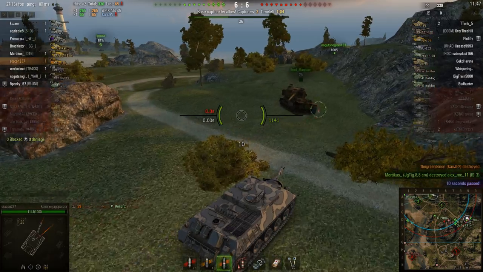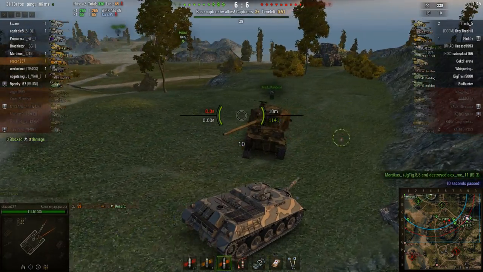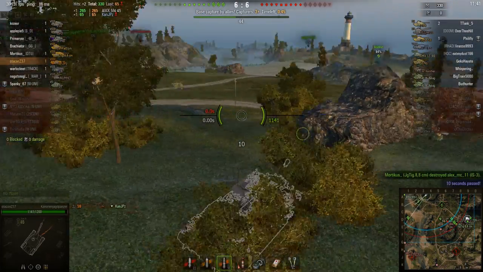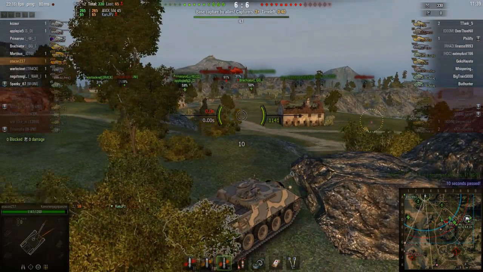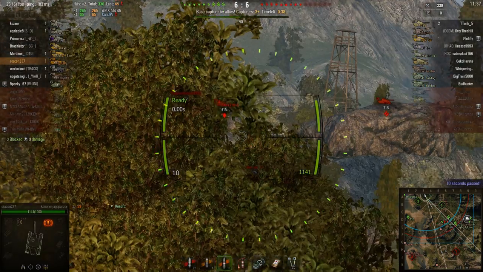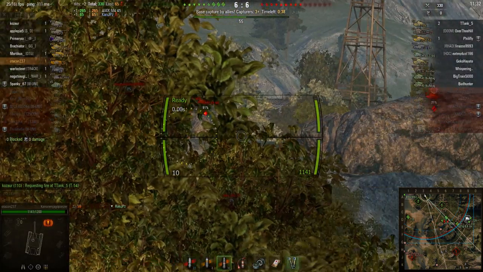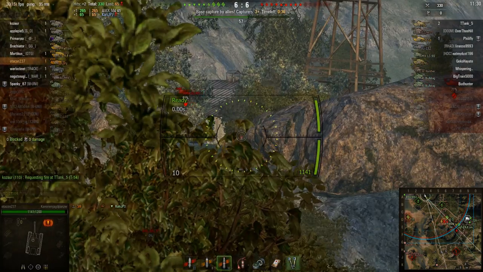And I notice on the map here that a lot of these enemies are going towards this lighthouse here. So again, notice I'm staying in cover as much as possible, and I loaded a HESH round for that AMX, but it doesn't work. It misses. Spoilers.